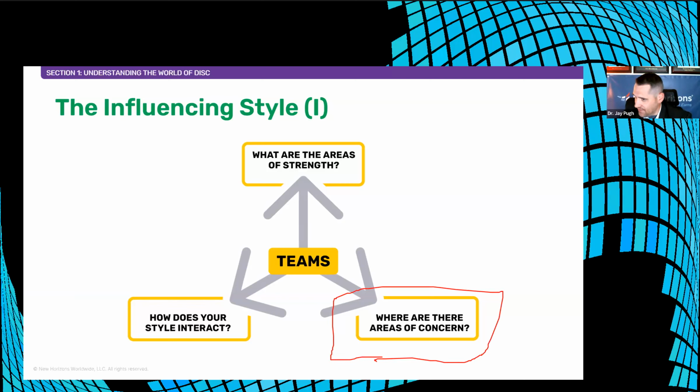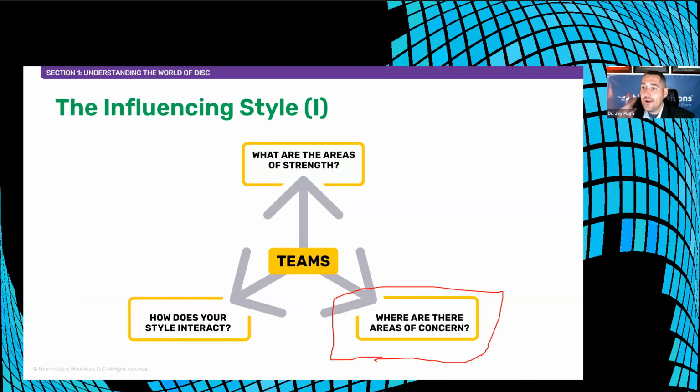They don't make decisions very quickly. They talk too much. I would say the people that will talk about themselves the most are I's, because they use relatability and they talk about themselves more. That is an area. They get caught in the weeds. They don't necessarily care about the facts as much. They don't care about process. They can sometimes come off as salesy, Lindsay. And sometimes they will overly worry about people's feelings, so it might be hard to make decisions.